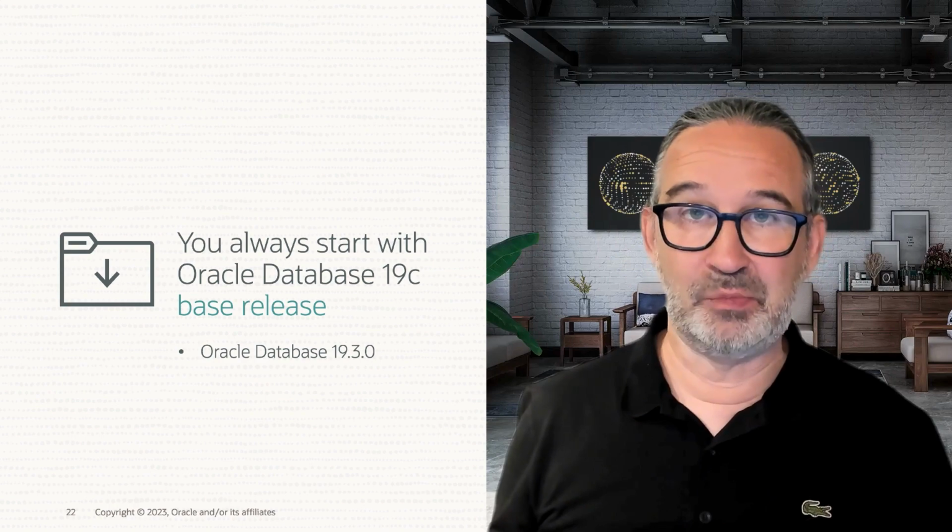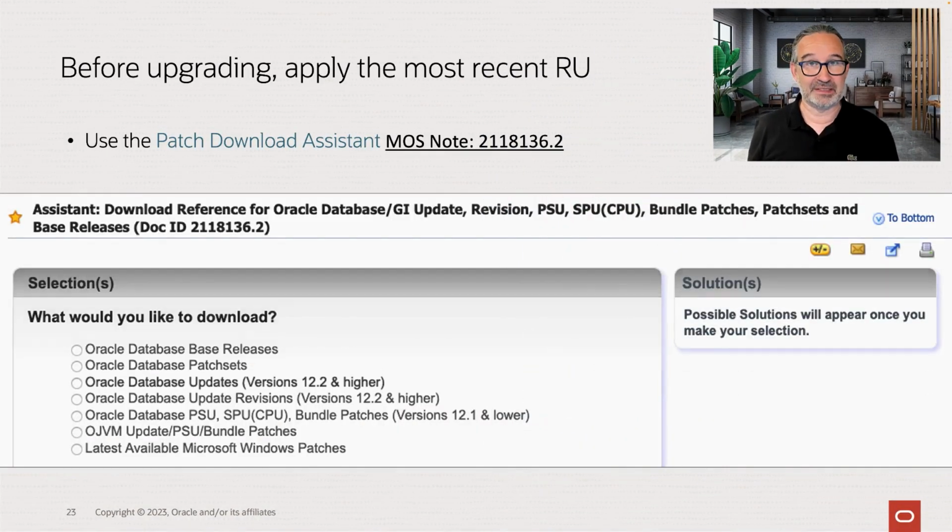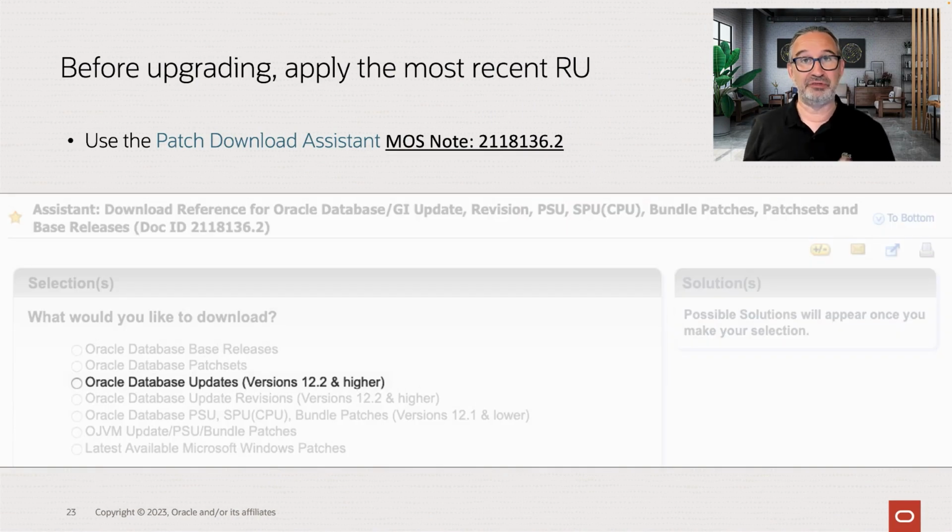And this is very simple, very straightforward. You start here with the download assistant. This My Oracle Support note should be in your favorites list. So you see this in the yellow star in the upper left corner of the slide. And then you click on Oracle Database Updates. This is the release updates. And on the right side, there's a table appearing after you choose 19c. And this gives you access to the database release update, to the Windows bundle patches, and to the Grid Infrastructure release update as well. So take the newest here, or at least N-1.